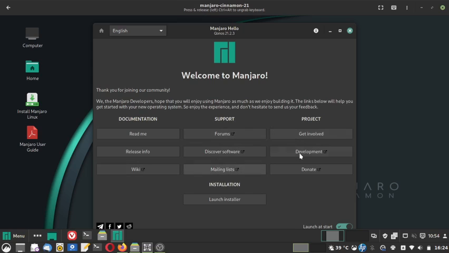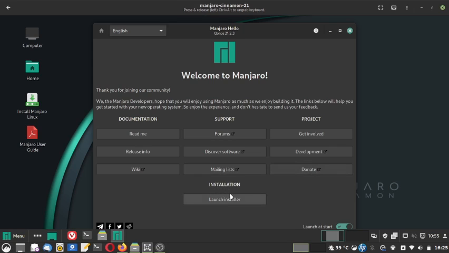You can use them as you need. And Project in Git: if you want to contribute to the Manjaro community, you can get involved using the links given here. If you are a developer, you can get involved with the development of the Manjaro project, and if you are a well-wisher of the project, you can donate using the links given here.